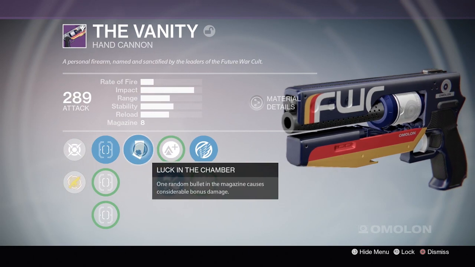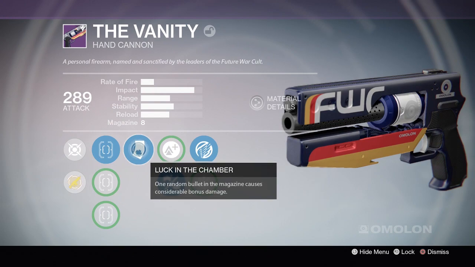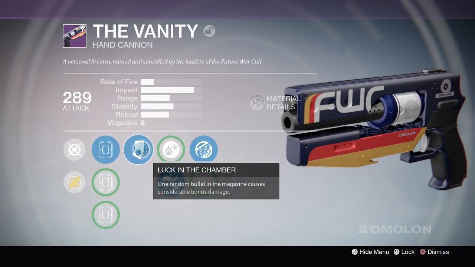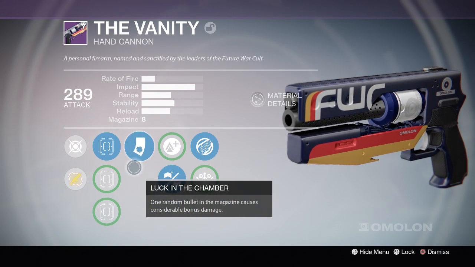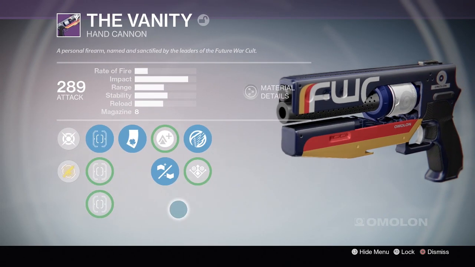Moving on, we have the god of all perks for a hand cannon, which is Luck in the Chamber, and on an 8 size magazine, that's pretty good. You've got a good chance of proccing the Luck in the Chamber shot, and it's usually within the first 3 or 4 shots that you actually get it to proc, so that is good as well. So that is a really good roll.